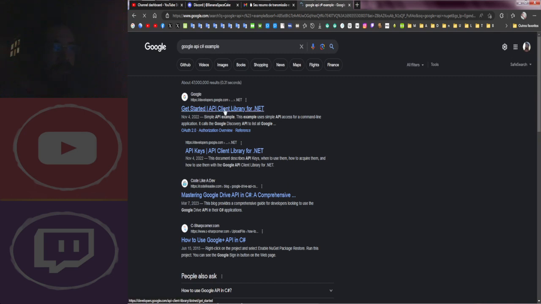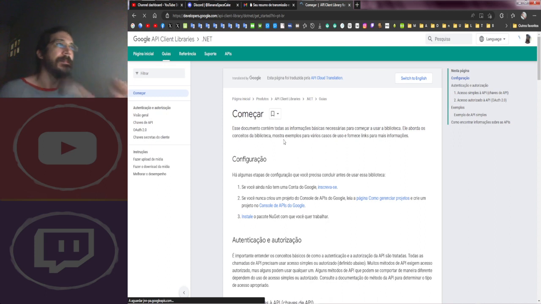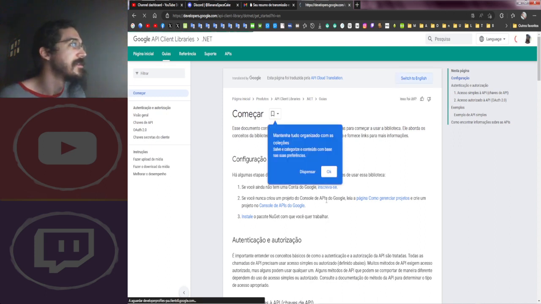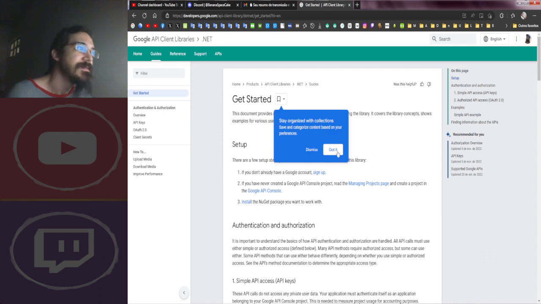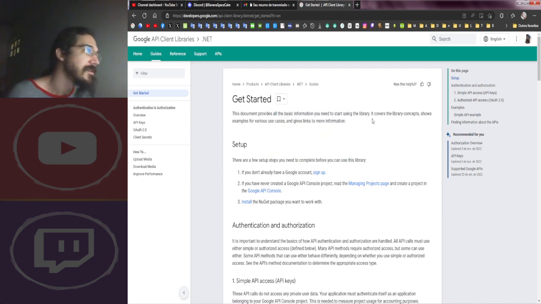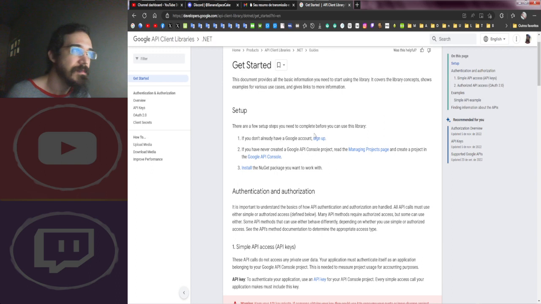Get started. So there's some information here. It's in Portuguese, so there's a button to switch to English. Gotcha. I have to make a Google account to use the freaking API.